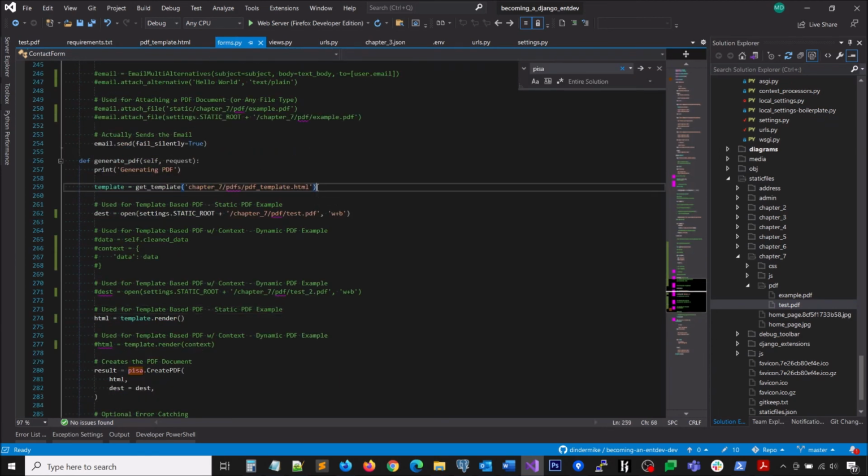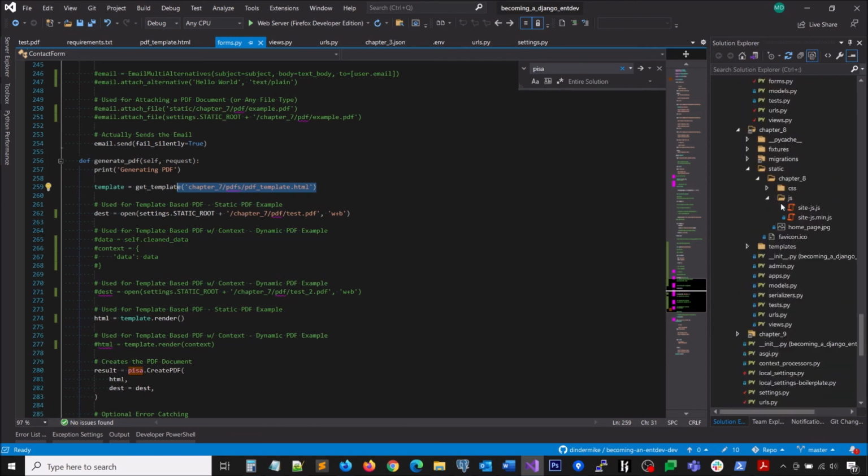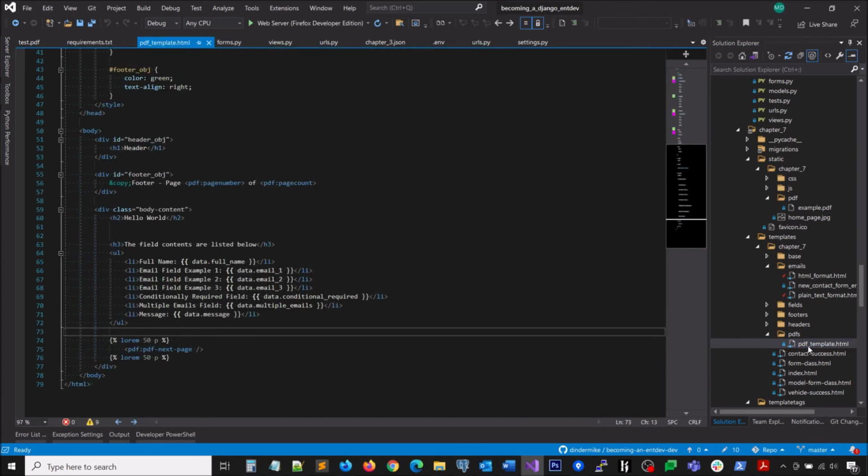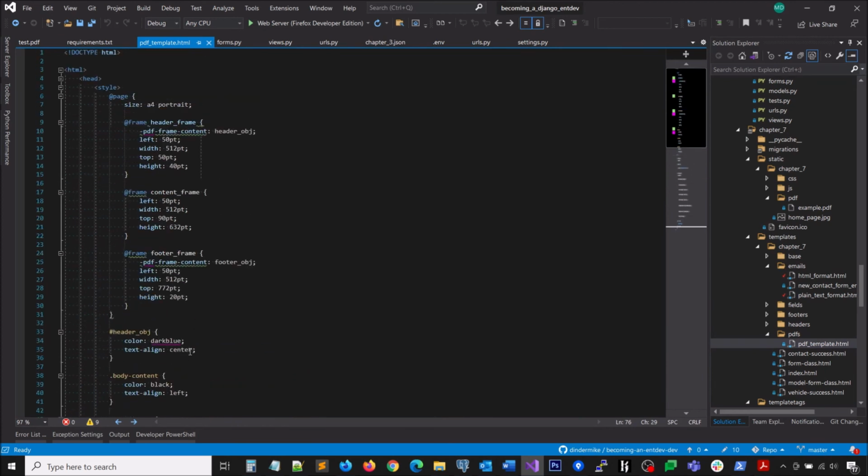But if we look at where that template was created, our Chapter 7 PDFs folder, that comes from our Chapter 7 app. Within that templates folder, there's a Chapter 7 PDFs folder, and that's where the PDF templates.html file lives. And it's within here that I have the structure of the PDF document.